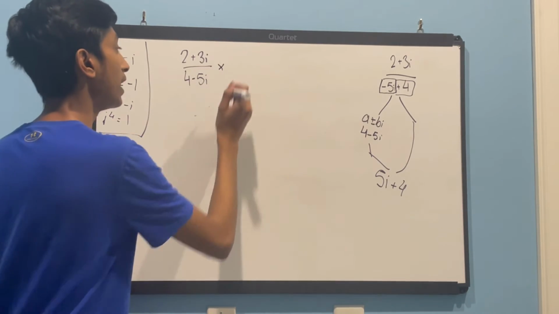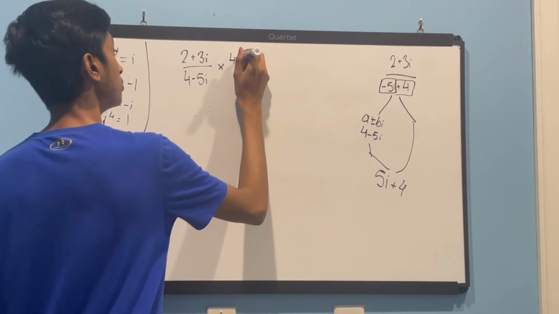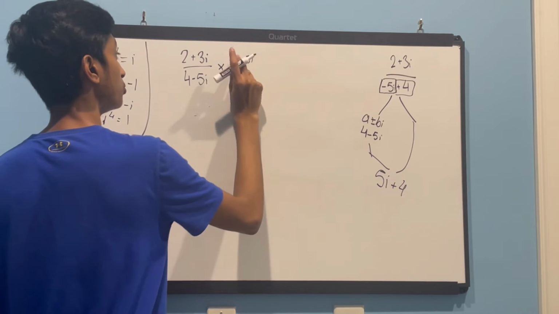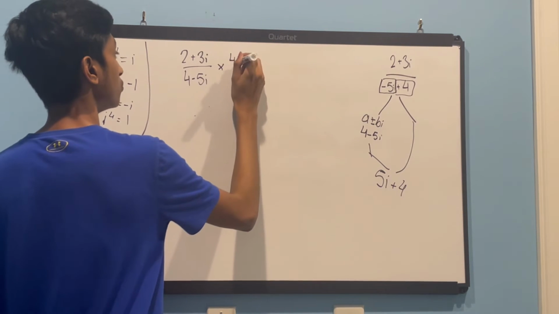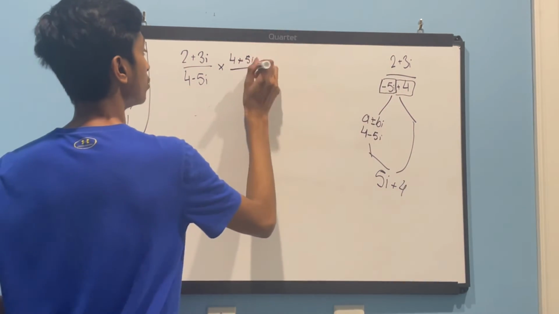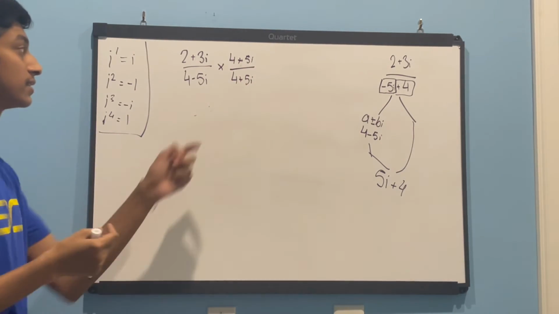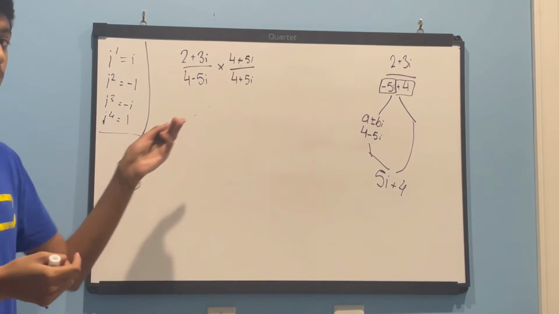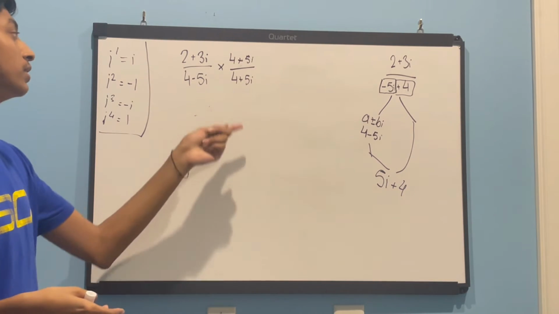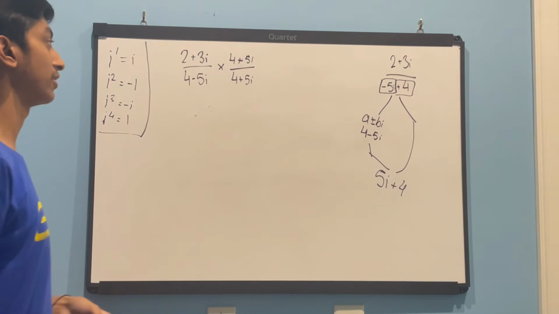So I'm going to continue with this example over here. You multiply by the conjugate. So what that means is we have 4 plus 5i over 4 plus 5i. Why did I do plus 5i? And why did I not change the 4? We only changed the imaginary term. Now, why can we do this? Because it's the exact same thing over the exact same thing. For example, 2 over 2, 3 over 3. This would just be 1. So we're not really changing anything, except when we multiply.